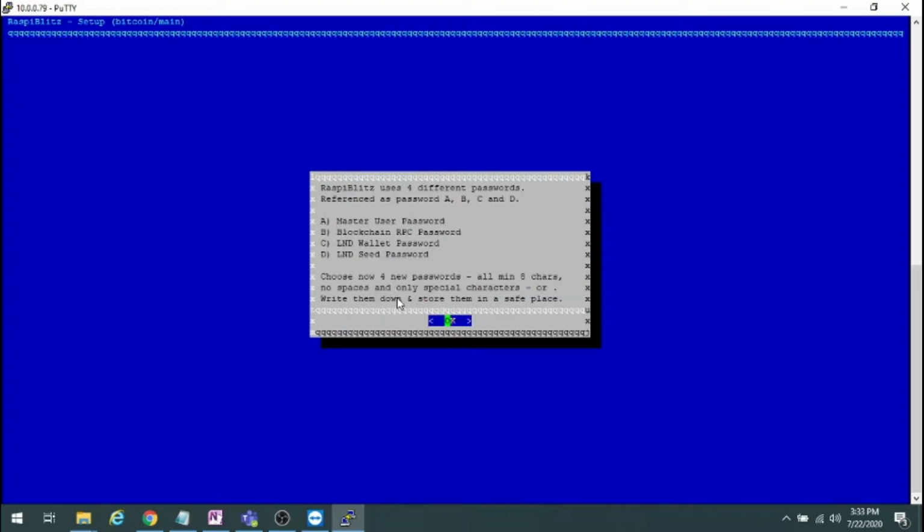Okay, so this is the fun part where we have to choose a password essentially for the node. When we logged in as admin, that's our master password. Then we have the blockchain RPC password, and we have our LND wallet password and our LND seed password. Now look, in a true real life situation where you're going to be putting actual Bitcoin on this thing, the reality is each of those passwords should be different if you want to increase the complexity and make it incredibly difficult for an intruder to hack this device.